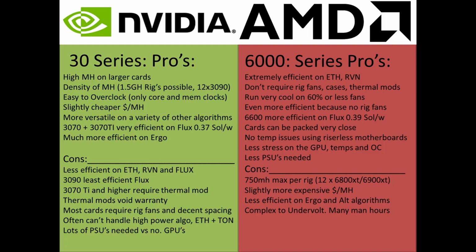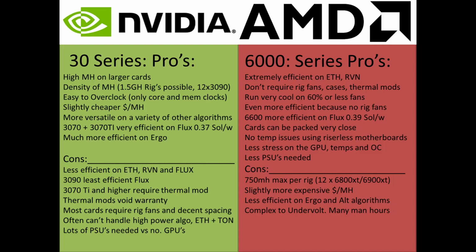So if you're having to use a server fan, like I used to have to use server fans for my 3080 Ti's, I managed to swap those for 3080 full hash rates. So yeah, I was happy with that. Slightly less thermal issues there. So that's another benefit to not having to use the rig fans, is you're then even more efficient again.